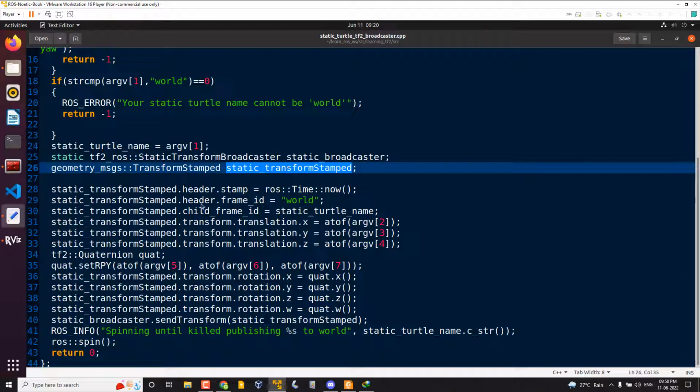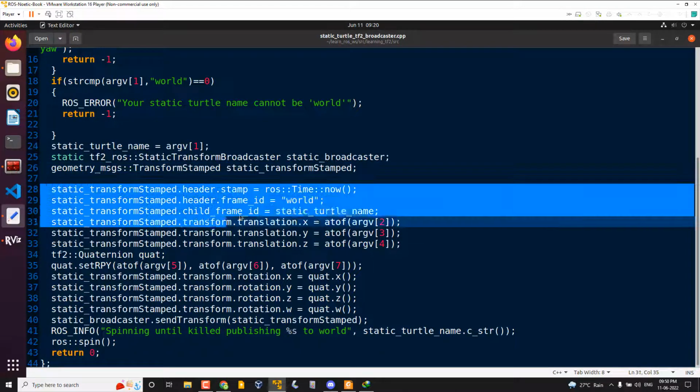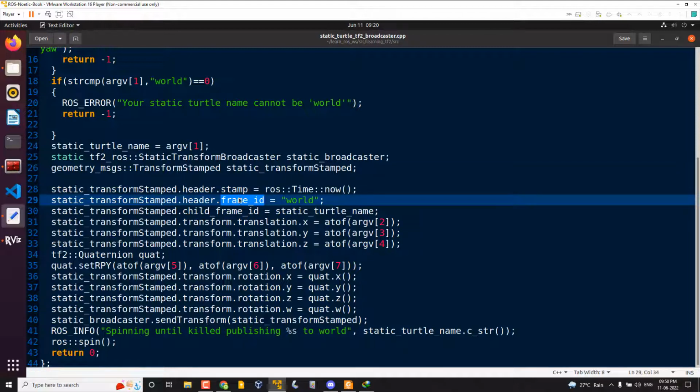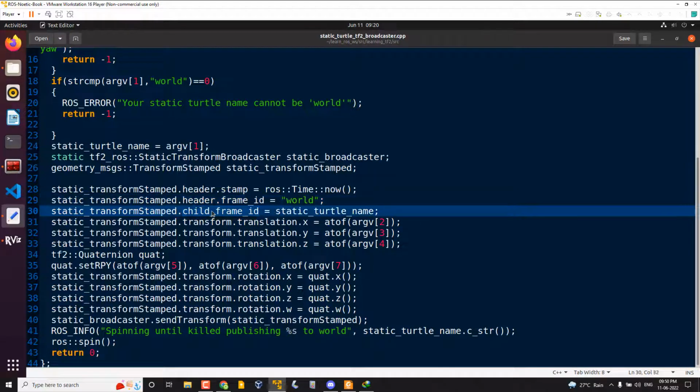In this message we are filling in the timestamp. In order to get the timestamp we can use ROS time, and we have to fill in the parent frame ID, that is what the frame ID refers to. What is the frame ID? The root frame is the world, right? So we are giving world, and then the child frame ID, which is the turtle name.